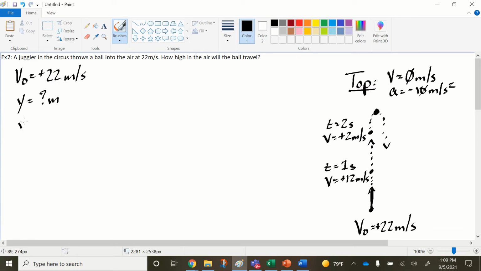Okay, well, you can find that change in displacement, and describe your initial displacement as 0 meters. If on an exam you want to ask, can I just assume y0 or x sub 0 is 0, can I start this at 0? I'll give you a thumbs up or a thumbs down. That's an easy thing. I'm not trying to trick you on that. So I've got 3 variables so far. The other piece of information that I know is the thing that's going to cause this to come to a stop, turn around, and fall back to the Earth, and that's gravity. Acceleration due to gravity is negative 10 meters per second squared.